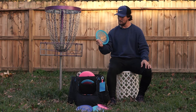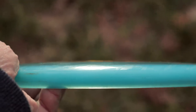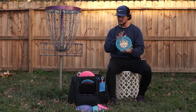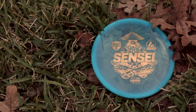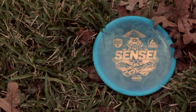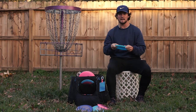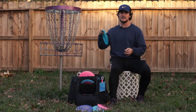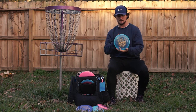The last Sensei is a blue premium active line — it's quite a bit domier and more stable than the pink one, and a little bit stiffer. It flies very similarly to that C line P2 — it just wants to push a little farther and the dump out of the air is a lot less dramatic. Anything inside of 250 feet that I need a soft hyzer for, this is my disc. You can get a nice skip out of it or throw some good-size panning anhyzers. Love the Sensei.